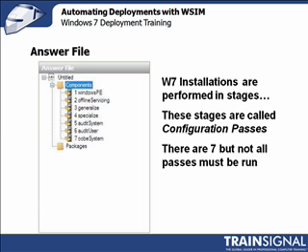The 7th configuration pass is the OOBE, the out-of-box experience configuration pass. And as you're going to see very, very soon, there are a lot of settings that we can put in either pass 4 or pass 7. And I'm going to be talking more and more about that as we get into this. The passes that are always used in every installation are Windows PE, pass 1, Specialize, pass 4, and OOBE, pass 7.